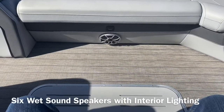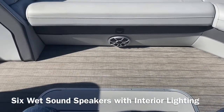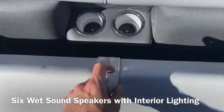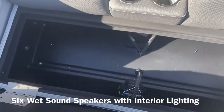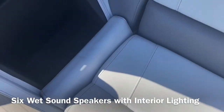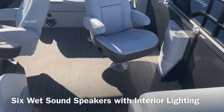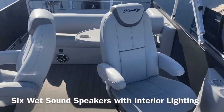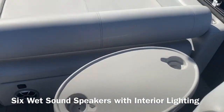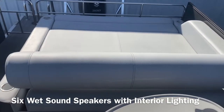This boat comes with interior speakers and lighting — six of them in total. This boat has tons of storage: underneath each seat it's all on a hinge, so you don't have to worry about losing any seats while towing. Even underneath the headrest there's a bunch of storage. Moving to the back, you have two captain's chairs and a couple more speakers. Underneath your swingback comes a table, and this is your swingback back here — I'll set the tripod up and show you a couple of videos on how to work it.